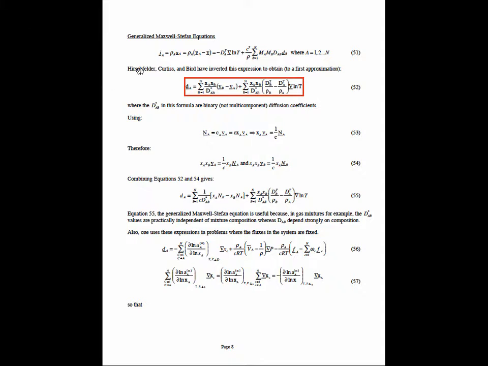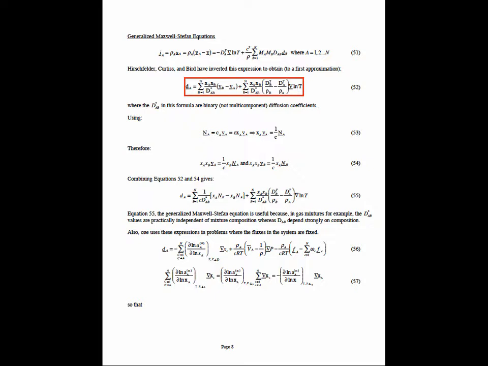And so we recall the definition of the flux in terms of the generalized driving force. This is where we started at the beginning of this section. It turns out then, if you were to write this expression out for a series of components, you have one of these relationships for each component, and then it has in it sums of terms that go over the generalized driving force for each component.